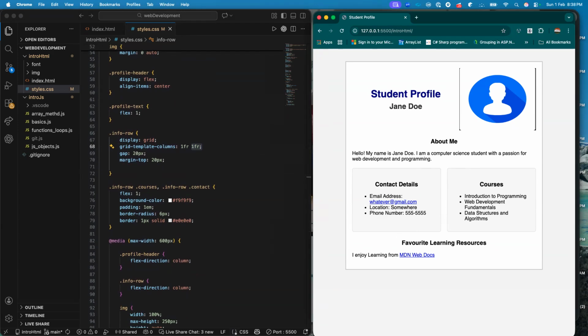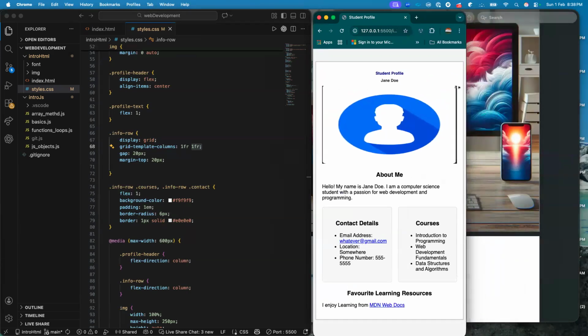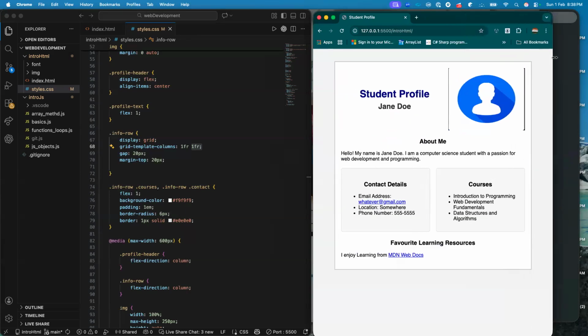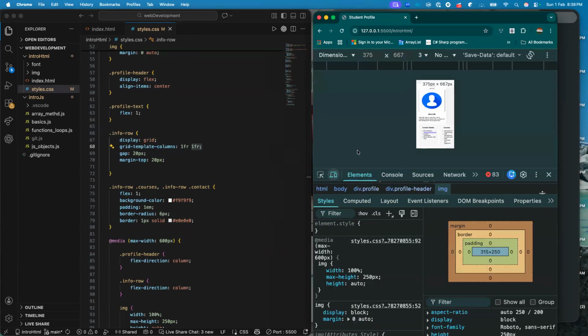The other thing, let's see what happened in terms of responsiveness. Does it look okay in terms of responsiveness? Yes, no? Let me go back and see it on mobile. Does it look okay now? It doesn't look okay anymore. So what do we need to do to make this look better?